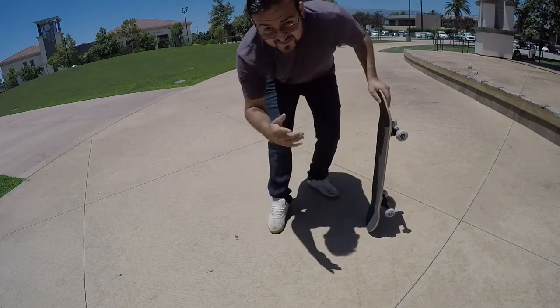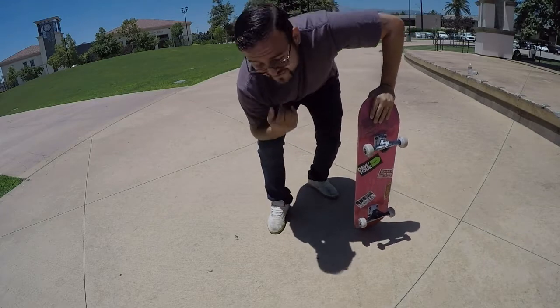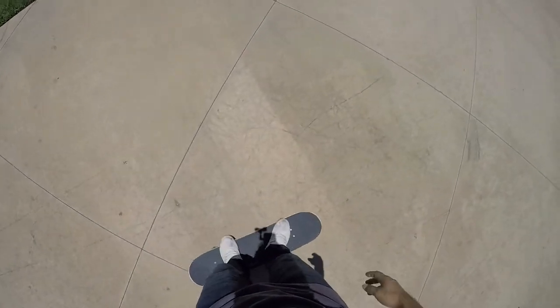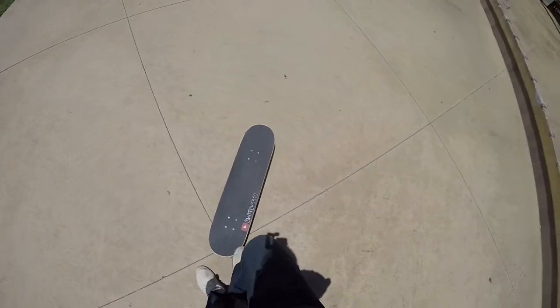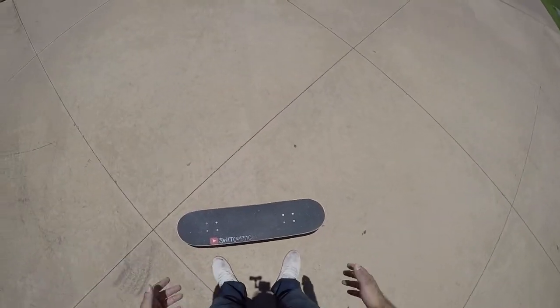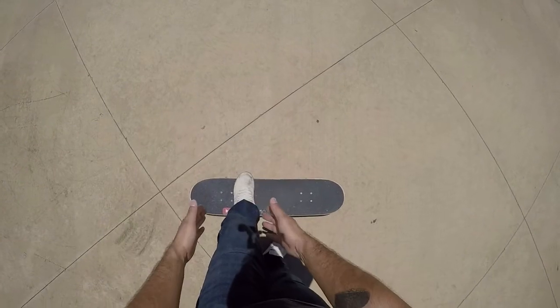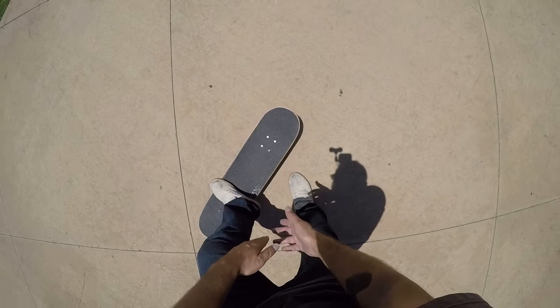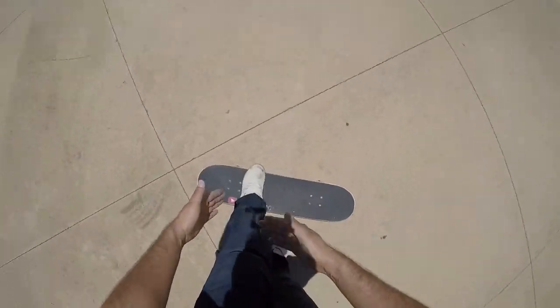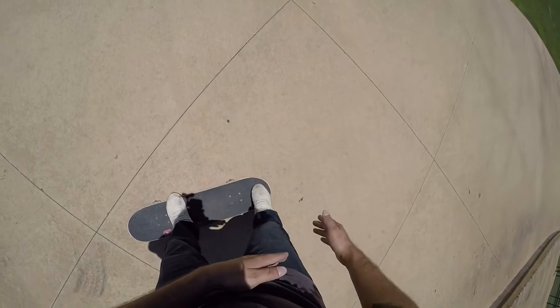As you guys saw, I brought this foot back in and this one stayed over the board. Let's switch over to head cam to show you guys a better view of foot placement. Stand in front of your board — regular or goofy — and put your back foot behind the bolts. You can see right there: a little bit of my foot and heel hanging off, but the middle part of my foot is directly on the board behind those bolts. Your front foot — the one you nollie with — goes right in the middle of the nose, toward the tip but not too far up and not too far back, kind of right in the center.